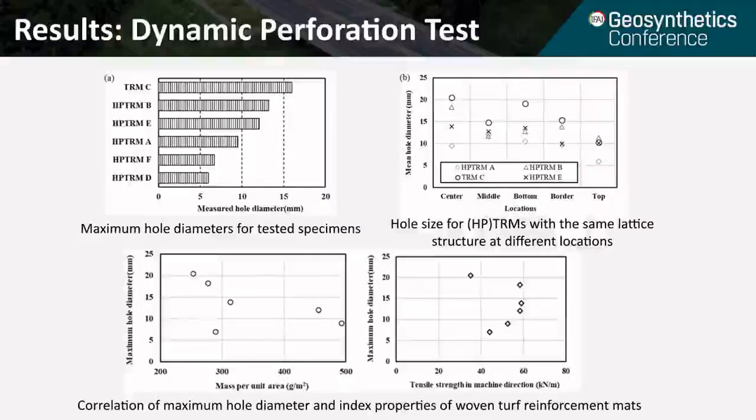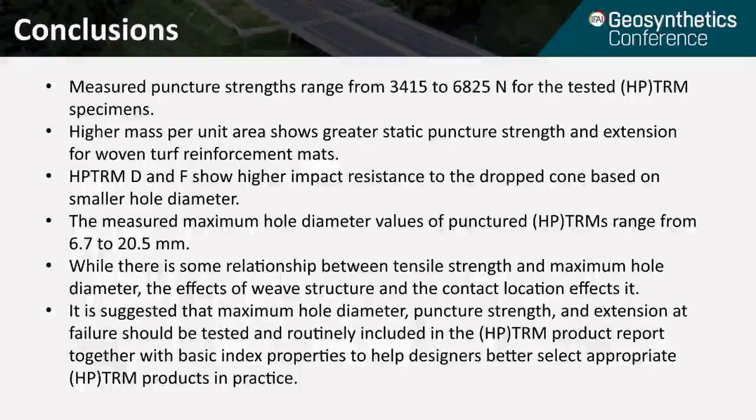This condition can be explained by the vaulted structure, which has a higher bearing capacity than the flat or concave structure. The maximum hole diameter decreases as the mass per unit area increases, but it appears to be largely independent of the tensile strength. This is the conclusion of this study.